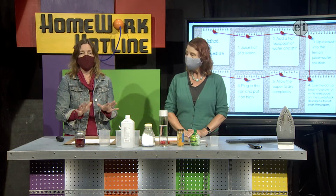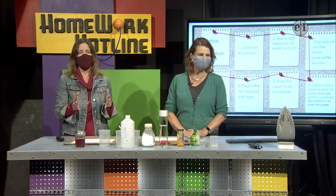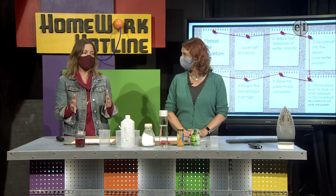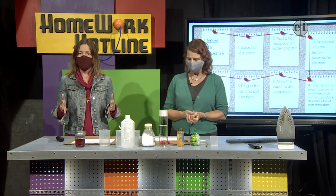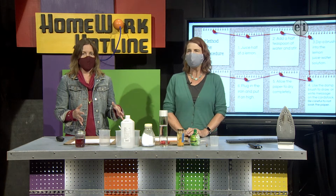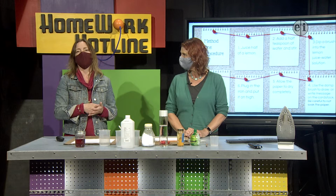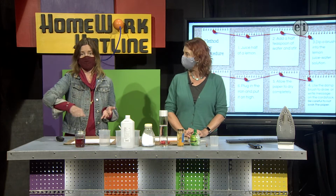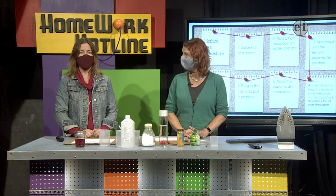And that's why I turned on the iron. You want the iron at its hottest setting. So this is a good time to get help from a family member, depending on how experienced you are with ironing. But we're going to let that dry for a little bit. And then once it's mostly dry, at least to our eyes, we're going to iron it. And see what happens. The iron is not to make it flat, but to make it very hot. The iron is for the heat.